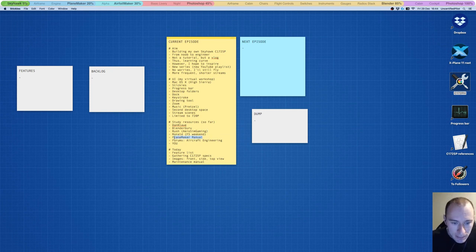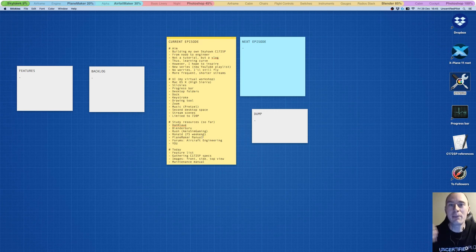We also have the PlaneMaker manual freely available through X-Plane. It's an HTML one-pager, a very, very large file. Again, that manual only made sense to me having seen a lot of videos by them. Within the PlaneMaker manual, you already see a lot of references to stuff that didn't quite make sense, at least when I started reading it with no prior knowledge at all. So I reread it and now it makes a lot more sense.